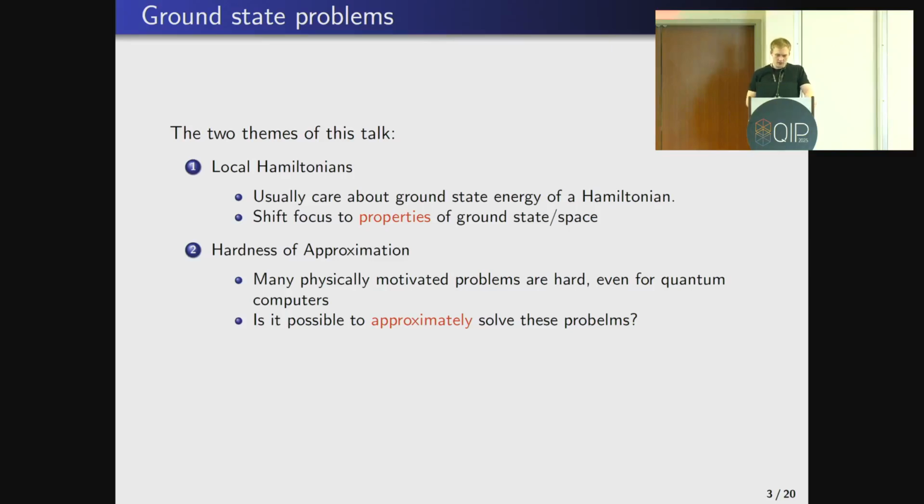Now, if you look at these two topics, local Hamiltonians and hardness of approximation, you might think, okay, this sounds a bit like PCP. But our point is to try to combine these topics without quantum PCP, because that has turned out to be pretty hard, and we want to find different ways to show hardness of approximation results.